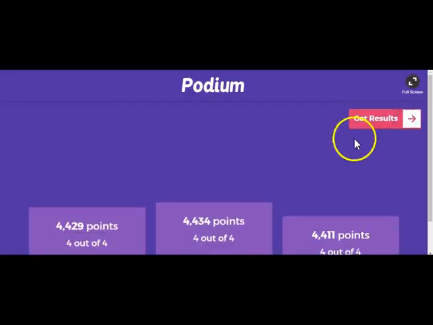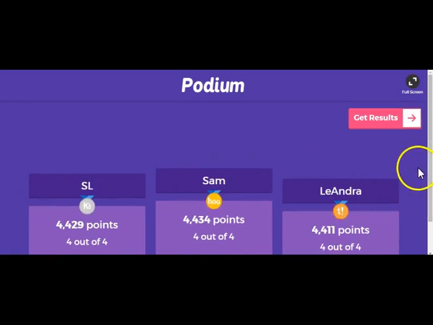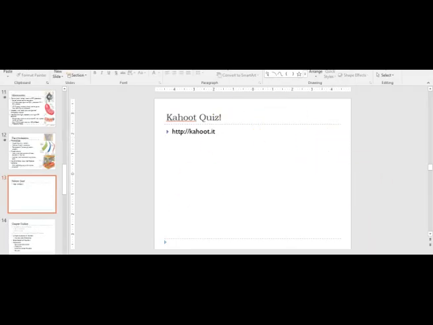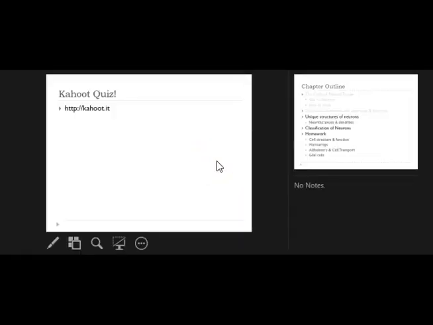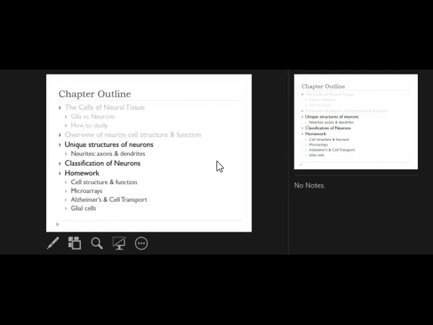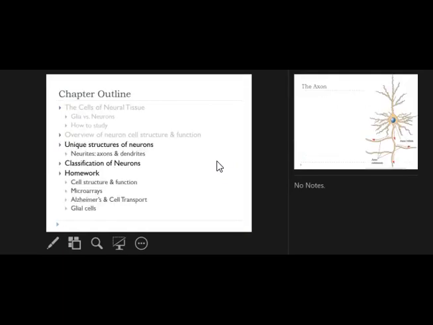All right, awesome. Oh, Sam took the lead at the very last second. SL is microseconds behind. Okay, I think these are kind of fun. I will try to include them whenever I can. They're just meant to be a checkup to see how we're doing and whether you're processing and understanding everything. I've got 2 minutes, so I'm going to take 2 more minutes. Actually, maybe I won't. Let me just set this up.